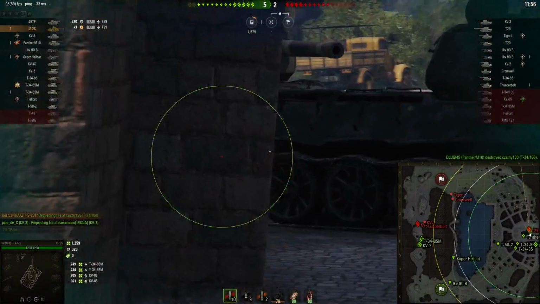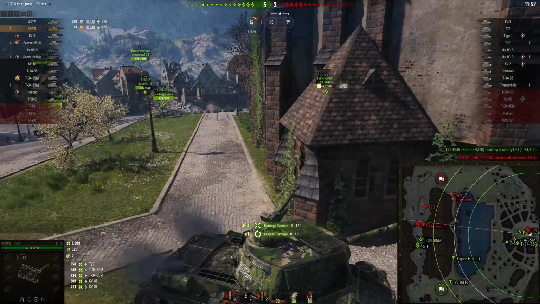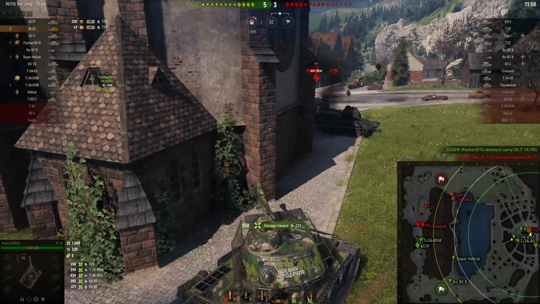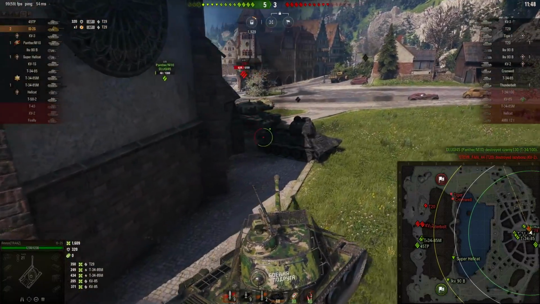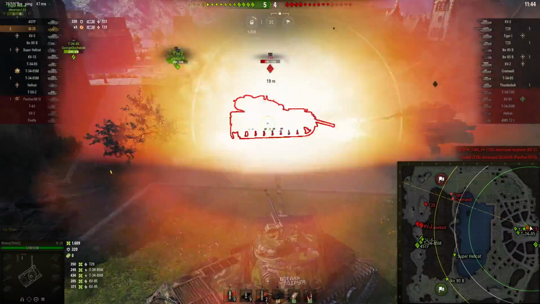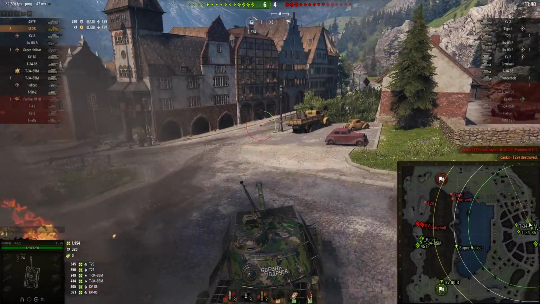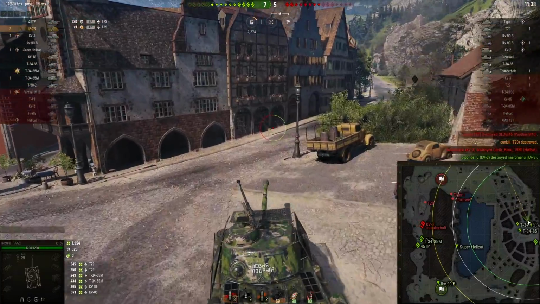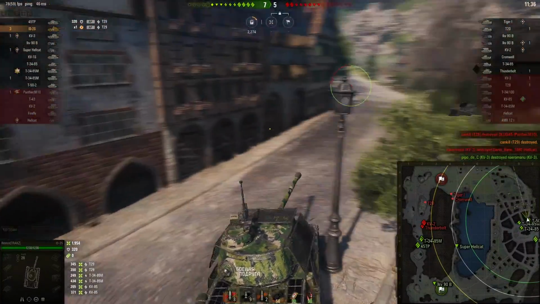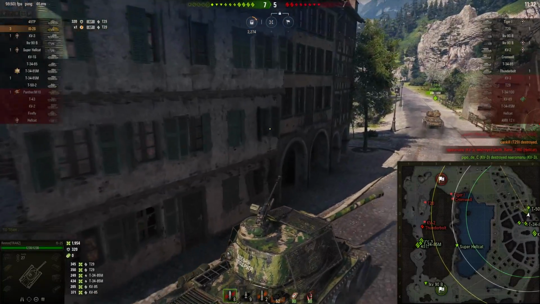The high alpha gun is balanced by having a long reload and having poor accuracy, poor aim time, like very poor accuracy and very poor aim time compared to other tanks of the same tier and class, and very bad penalties when you're moving, when you're traversing. Try and hit anything on the move with this thing.